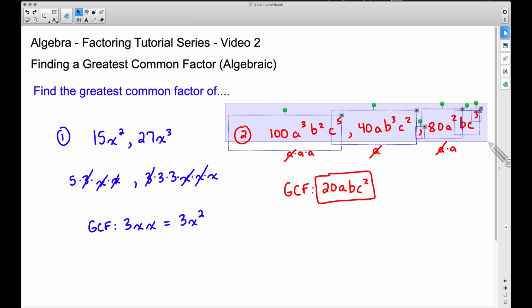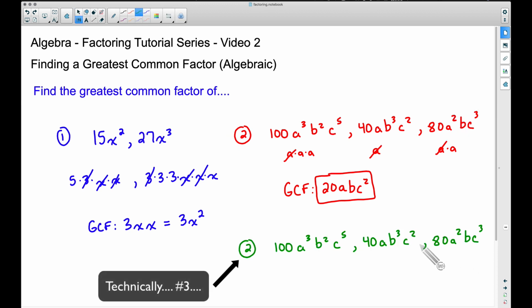Now I'm going to take those 3 terms here, copy and paste them, and change one thing about this problem. I'm going to come back into this 100 and put a D squared here. And I'm going to come to this last term here and throw a D into this spot. Now, this is 3 different terms as compared to what we had up here. And you may be wondering, okay, what can we do with the D's? We can do nothing with the D's.